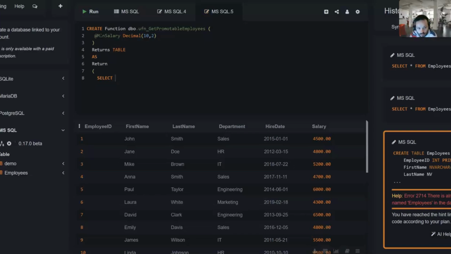Maybe we can show the whole set of columns, and then from employees, because this is the table we built, where salary is bigger than, let's say we want to promote the people who get more than 10,000 for tax reasons or something like that.